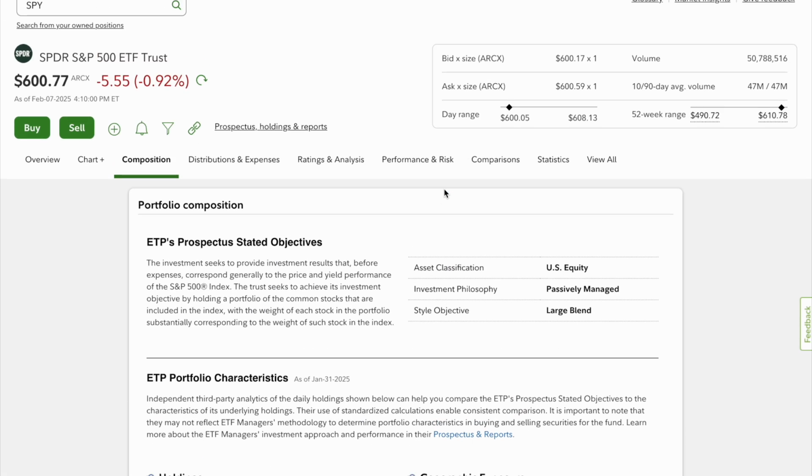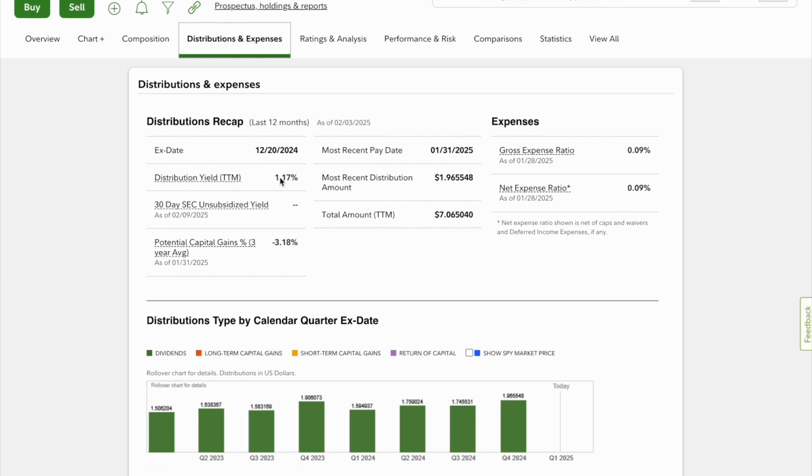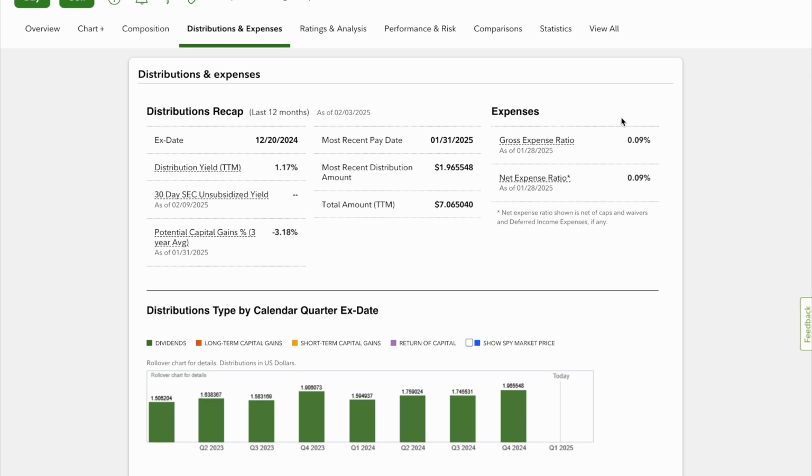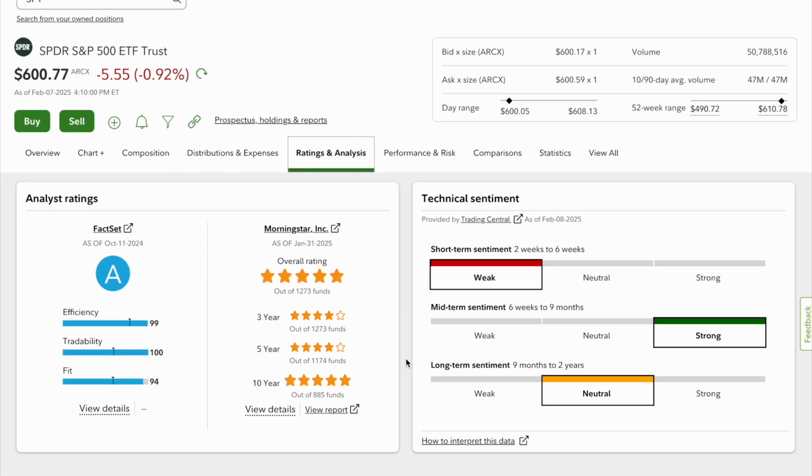Now, what I want to show you that's really important: when you own this fund, you receive a dividend. So just for owning shares, you will get 1.17% dividend each year, which means they pay you that percentage of whatever you own. The expense ratio, which is important, is you're paying 0.09%, and there are other competitive S&P 500 funds, which we will go over at the end of this video. So you don't have to choose SPY as your S&P 500. But there are better options that invest exactly the same as this one, just for a lower fee.